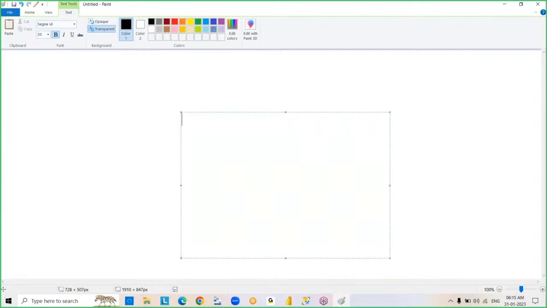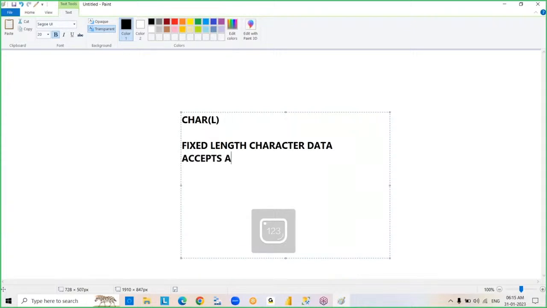Next, we are going to work with character data. So char of length. This is known as fixed length character data. In the same way, it accepts alphanumeric data.